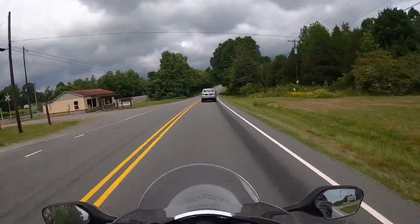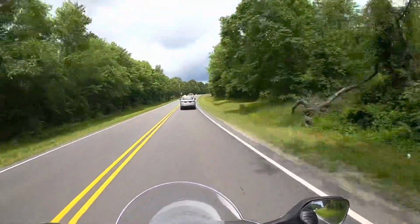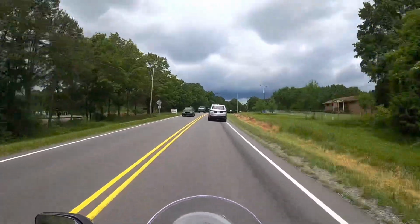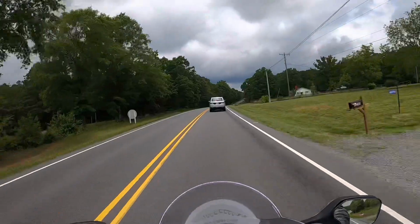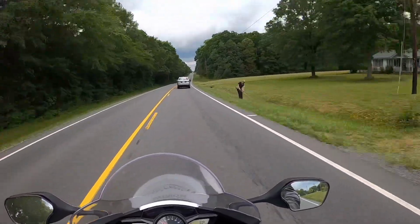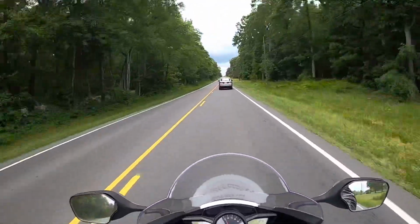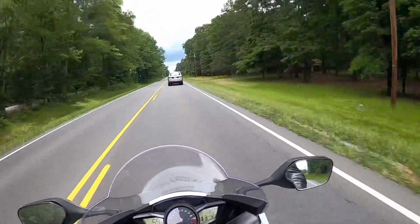I'm gonna take it super easy at the Dragon tomorrow. Since it's my first time, I do not know that road at all. I only heard about it. But yeah, priority number one is don't crash. Always. Like, priority number two is don't cause an accident.